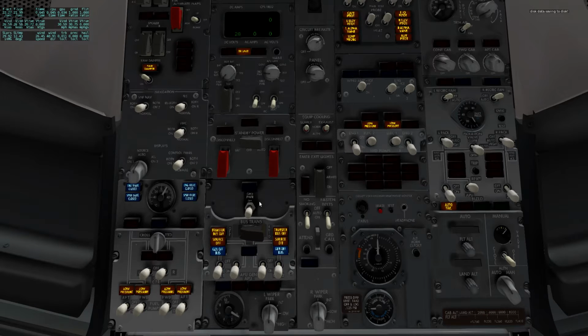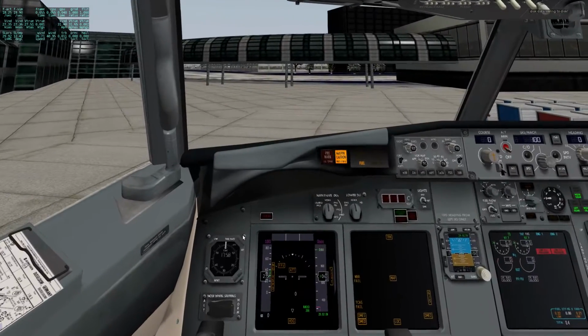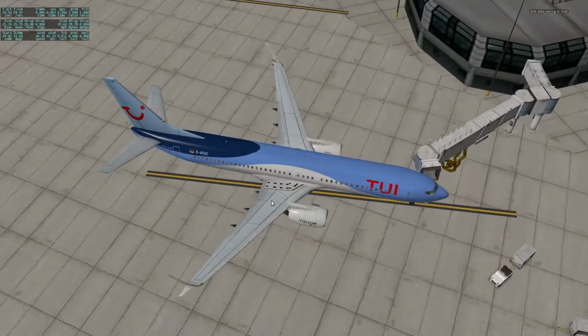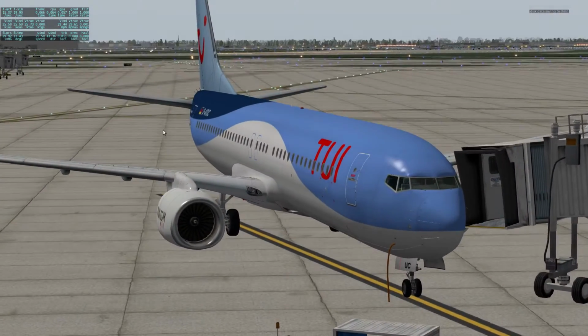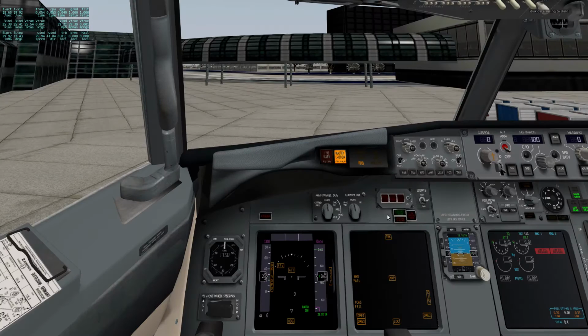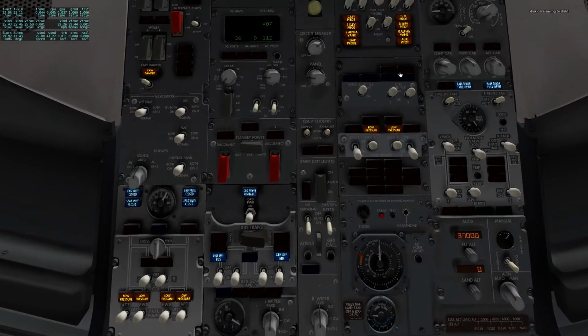Now what you do to turn on the ground power, this airplane has a ground power built in. There's a little button, like there is on every one of them, just above them. You just click the button, and it says ground power available, and you'll see the AC volts come up. So you go ahead and flick it on, and voila, you have power to the airplane. And it's actually animated, not completely, but as you can see, there is a little cord right here. So we're good with that. Let's finish powering it up.